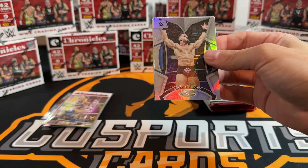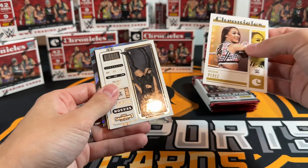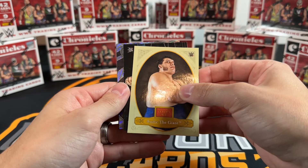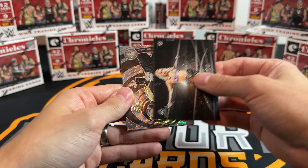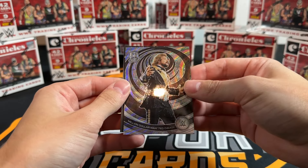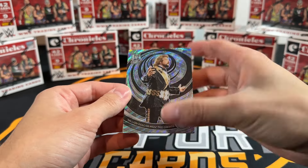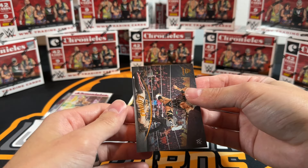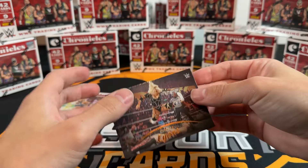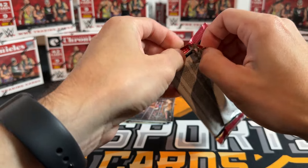Box three - Austin Theory on the Certified, Live Morgan, Luminance is different. We got a Million Dollar Man Spectra - first time seeing Spectra! We'll leave that one up. Nikita on the bronze - oh that's cool looking. We gotta find another one to compare. Nikita on the Limited. A lot of NXT in this product. Red Heart on the Classics, Michael Cole Voices, and JD on the bronze.